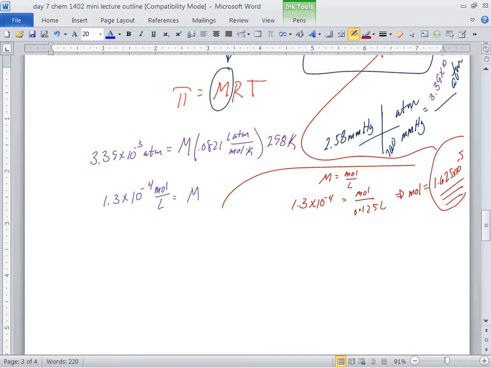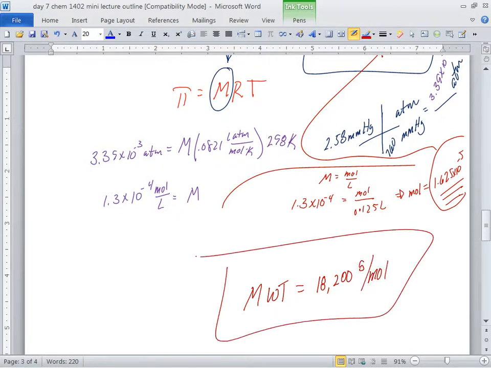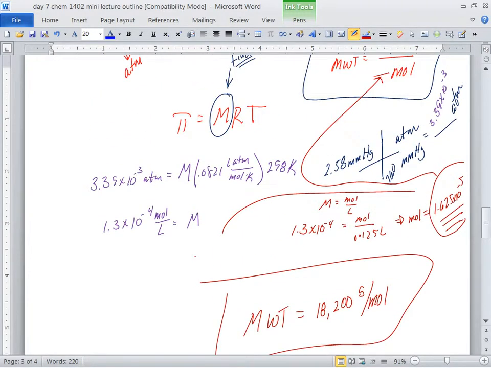Did anybody else get a huge answer? Yes. And it should, because it's a polymer. It's this huge, huge compound. Very huge molecule. I got about 18,200? Depends on how many sig figs you used, but somewhere around 18,000 grams per mole. Depends on your rounding and how many digits you carried. And the more digits you carry, the easier it will be to match the answers in the back of the book. You okay with that? Enrique, make sense?